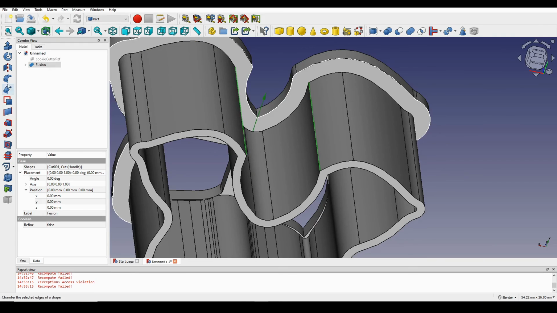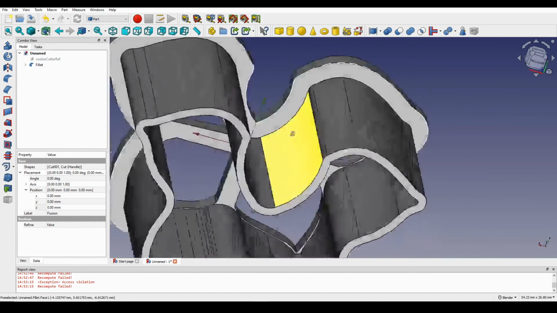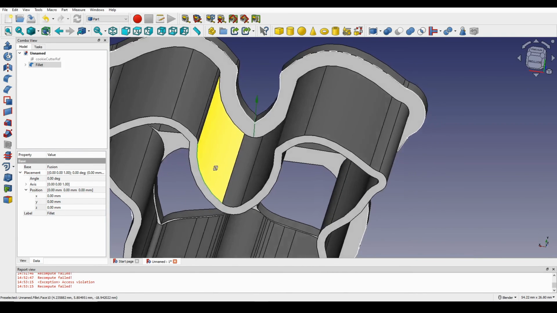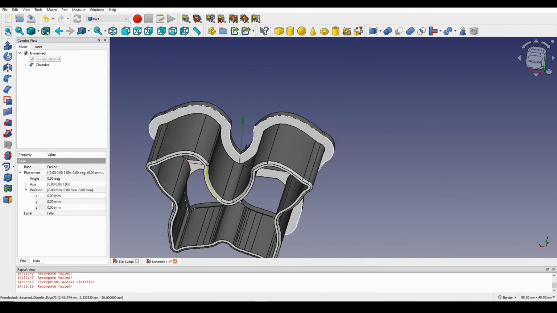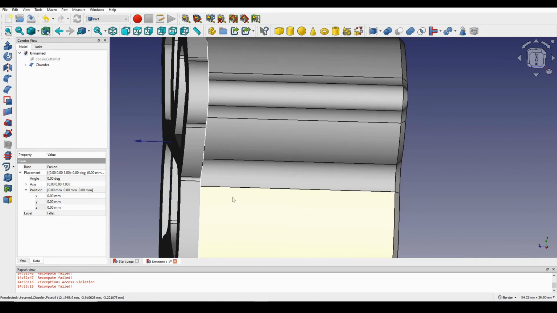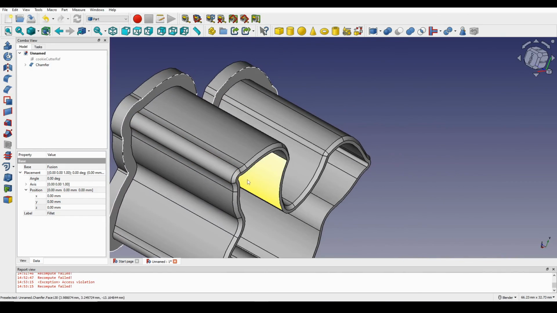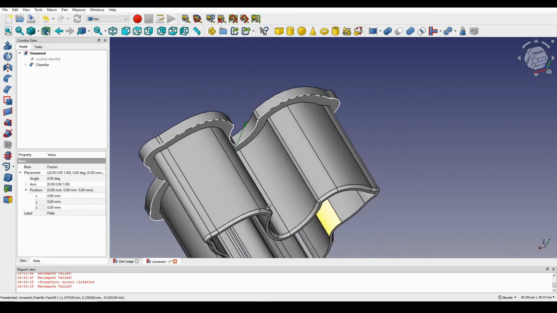Let's type in here like a 1, okay. And also I want to select this edge over here, and I chamfer it to something like 0.5, okay. And we have something like this. Now we just finished creating the cookie cutter.